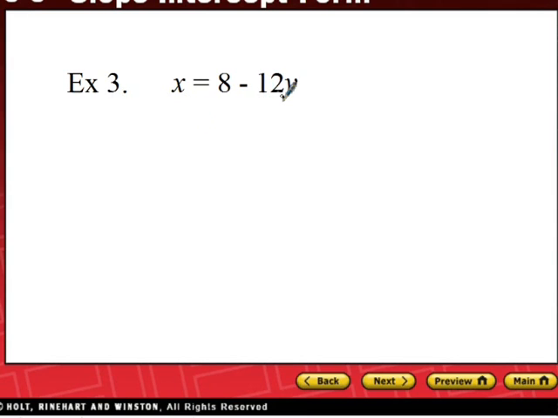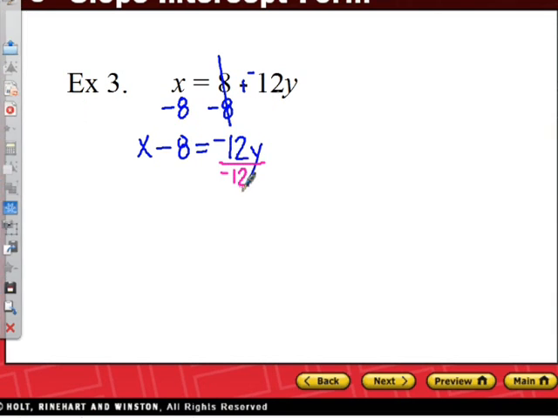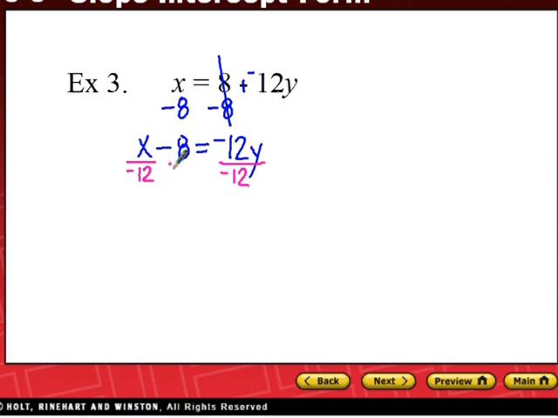So x and y are on opposite sides. That 8 is in the wrong place. So let's take 8 away. It's positive. So take 8 away from each side. And that gets rid of this. Go ahead and pause it if you want to try it on your own. X minus 8 equals, remember we took the 8 away. Okay, so now I have negative 12y left over. Zip zap if that's an easier way for you to see that. And then we're going to divide by y's coefficient, which is negative 12. And we divide everything by negative 12.